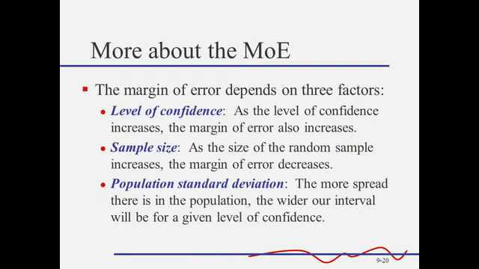As the sample size increases, the margin of error decreases. More information in the sample gives us a smaller standard error for the sample statistic, and therefore the margin of error is also smaller. The bigger the population standard deviation, the more spread there is in the population, the more uncertainty we have in the population, so the margin of error will be bigger when the population standard deviation is bigger. Again, we will talk more about the formulas in class, and we'll see exactly how to build a confidence interval.